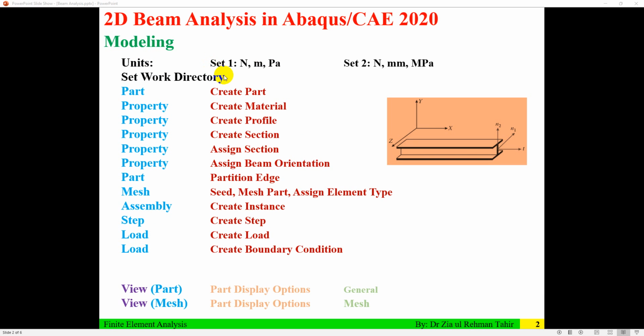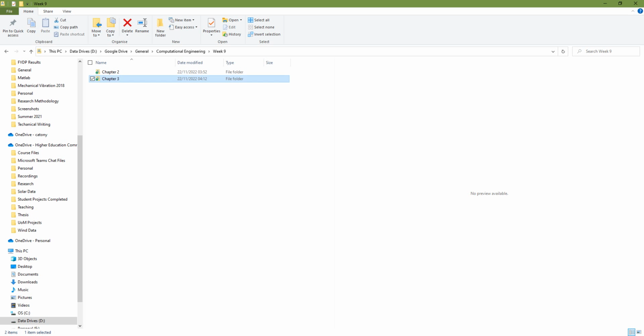But before that, you need to make sure that you are using the right set of units. So you can use either Newton meter Pascal or you can use Newton millimeter megapascal or Newton per millimeter squared. Then the next one, you need to set the work directory where you want to save all your model and outputs.